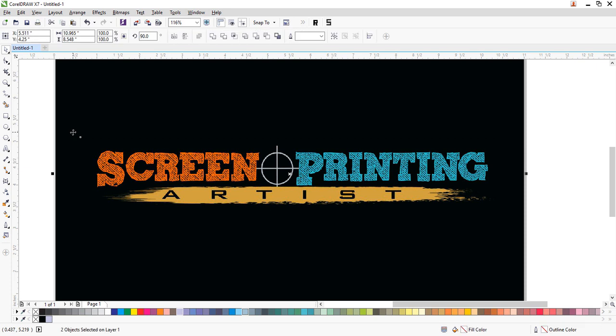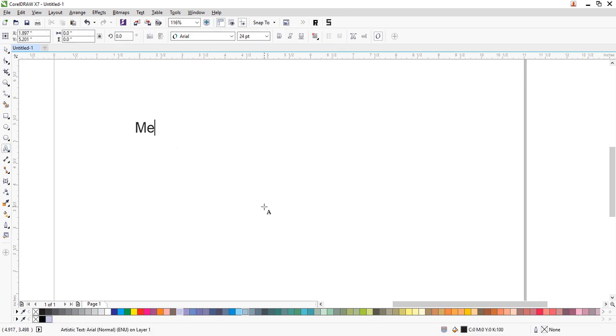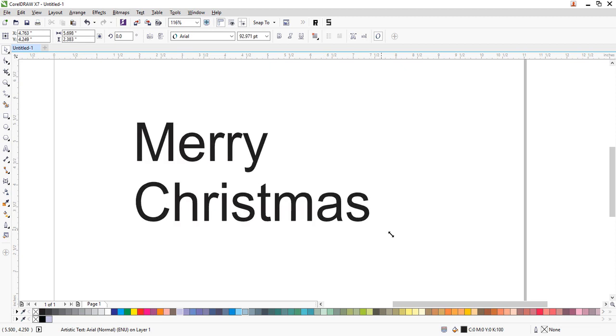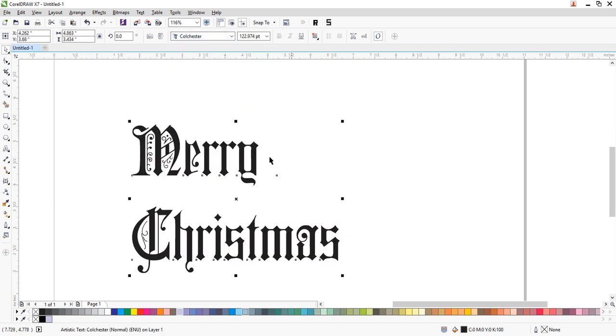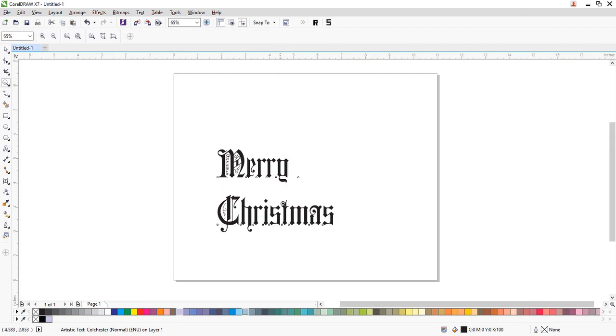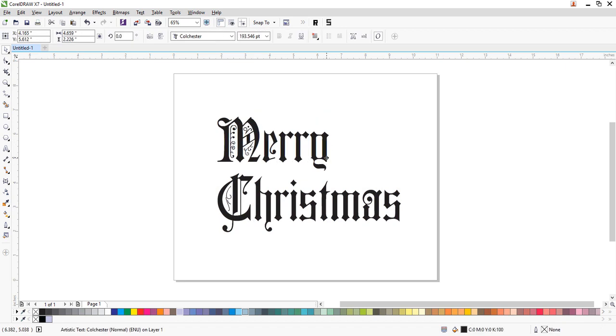I'm going to go ahead and dive in to this demo. And tis the season, let's go ahead and create a Merry Christmas logo, for those of you that do this sort of thing. It's always good to do a little vintage logo. We got this font off of, I think it was dafont.com. Sometimes you can get a nice font. This one is free for any use that you want to use.